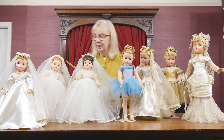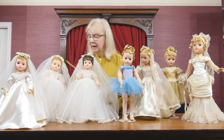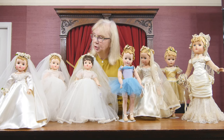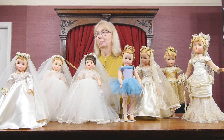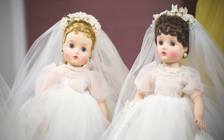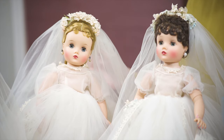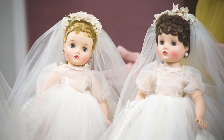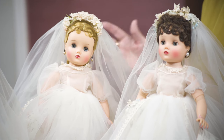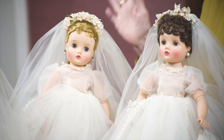When Madame started doing the Elise doll, she really got carried away with coiffures. And this collection — Part 3 — has some superb brides. Those of you who collect Alexander brides are going to be absolutely delighted, ranging from that early portrait onto the Margaret face, onto the Elise, even little Wendikins. Sissettes, brides galore.